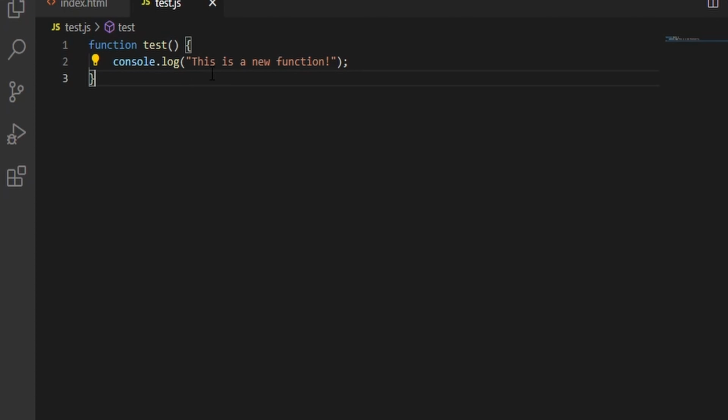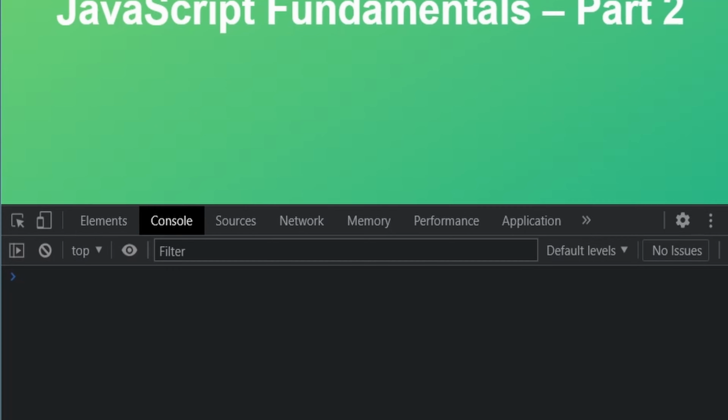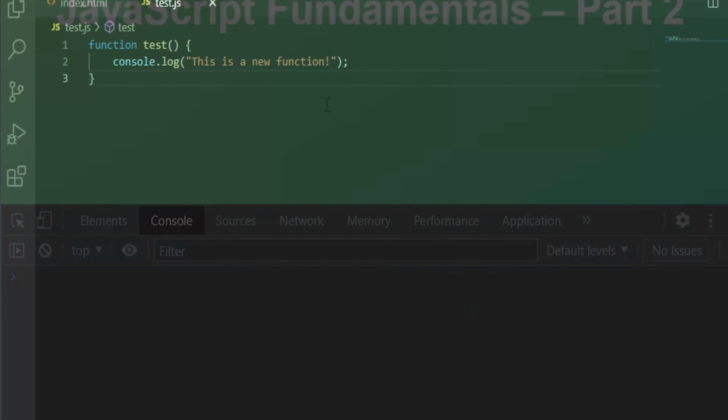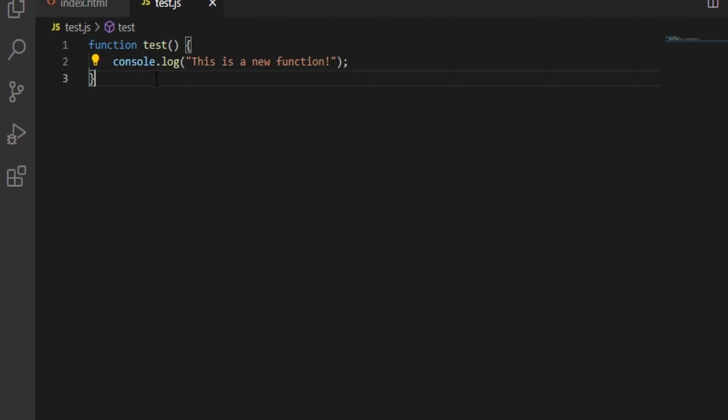Now, this will only execute if we call the function. In this example, like I said, we've only specified that we have created a function, we've given it a name and a body, so that it needs to execute whatever's inside of the body when we call this specific function. So when we now refresh the page, it's important to remember that because we haven't called the function, nothing is going to execute in the browser. You'll see even if I refresh it, nothing shows up inside of our console. That's because we haven't actually called the function, we've only declared it.